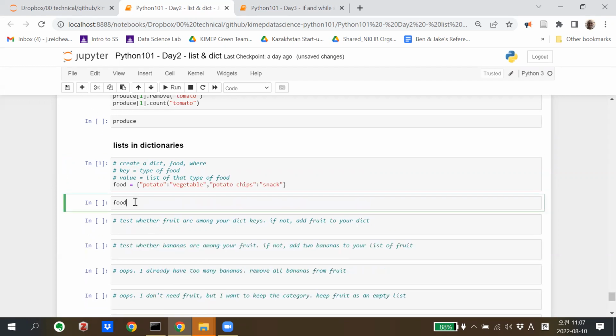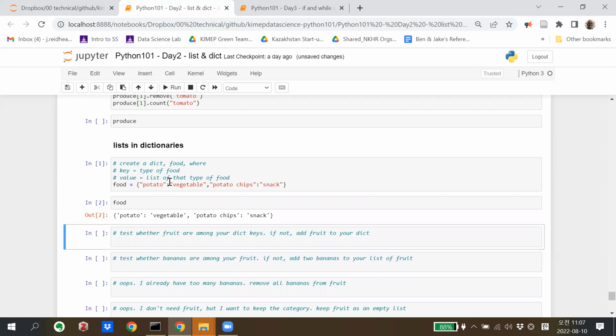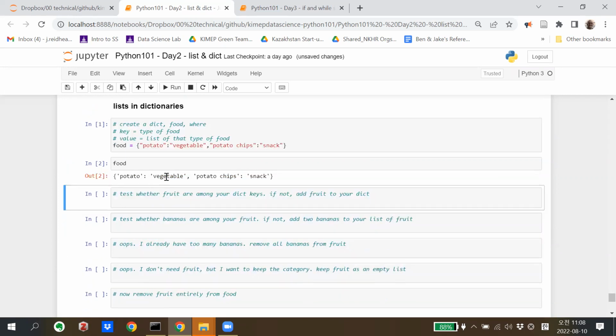And so if I look at food here, now I've got potato, which is a vegetable, potato chips, which are snacks. Test whether fruit are among my dictionary keys. So here I will test if fruit is in food.